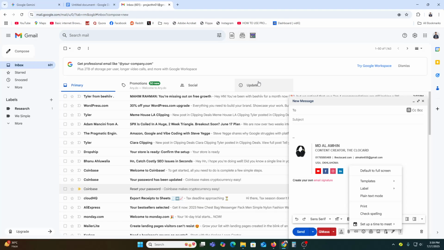Now let me give you final thoughts and how to get Gemini. Right now Gemini is rolling out gradually. Some features may require a Google Workspace plan with Gemini access or a special add-on. Check your Workspace admin settings or talk to your organization if you don't see the Help me write option yet. If you do have it, start using it today. The more you try it, the more time you will save every day.